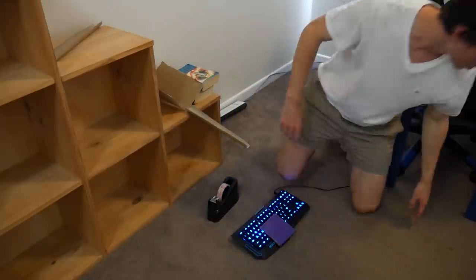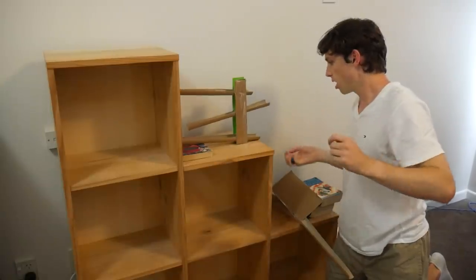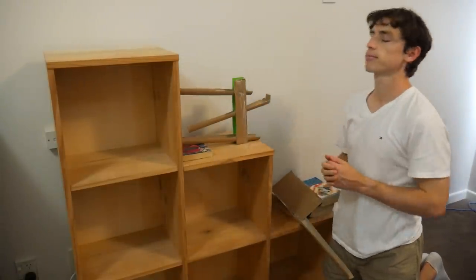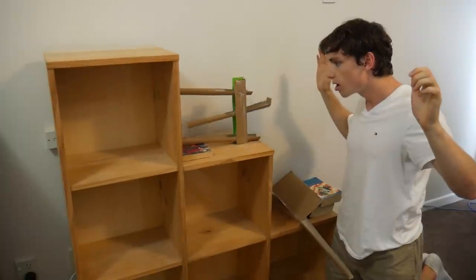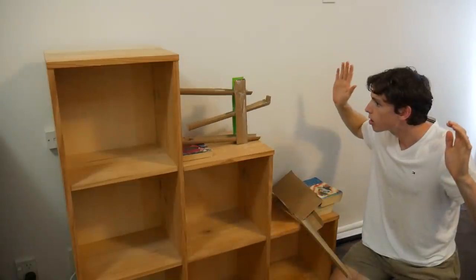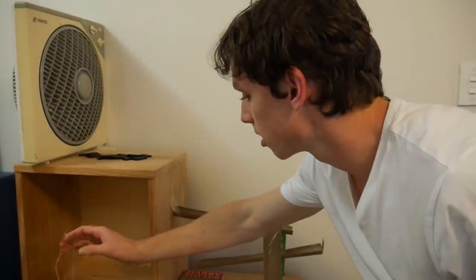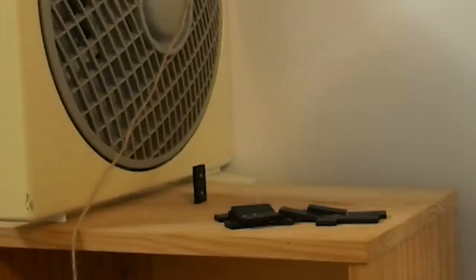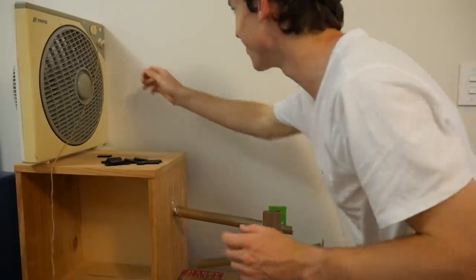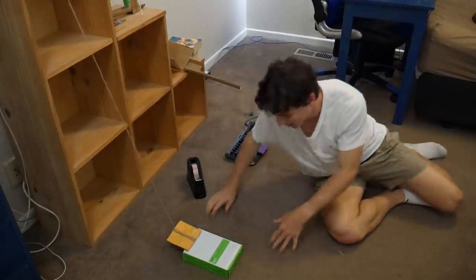Yes, this is going so well, I'm not going to lie. So let's go further here. We're starting to lose our luck a little bit. So the idea is, Max pulls this string by doing his trick. This is hopefully how it's going to go down. Max, destroy. Oh my god, this is so sick.